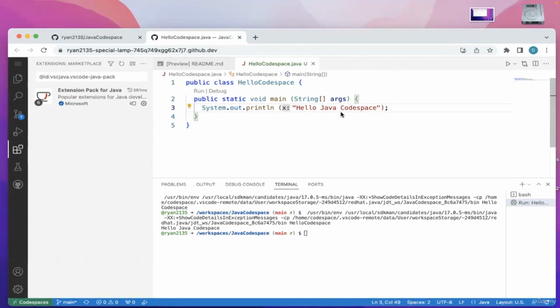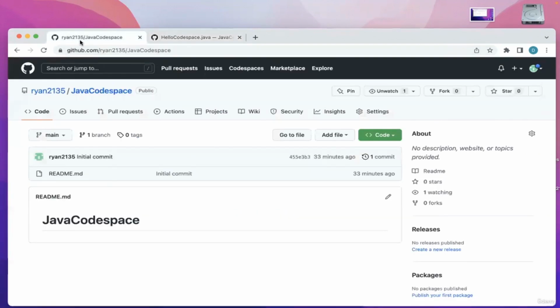As I told you before, I tend to like to work in the terminal. And now that we have our hello Java codespace program working, remember, this is our remote repository.